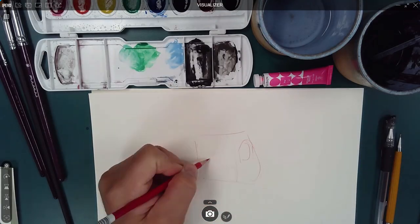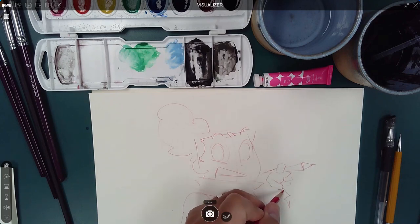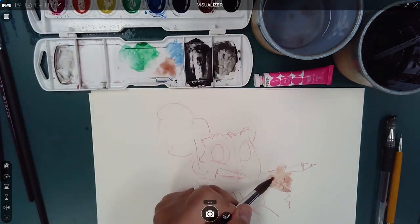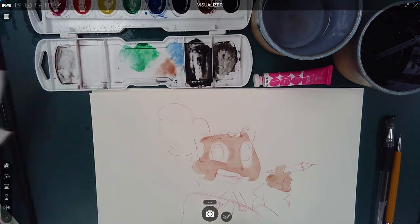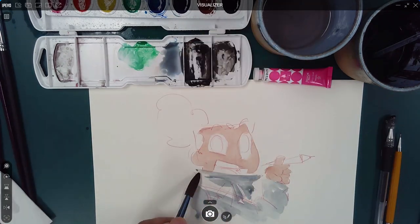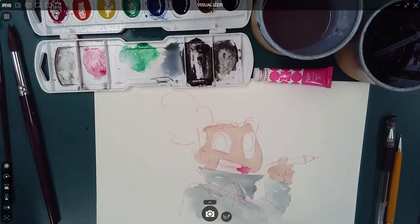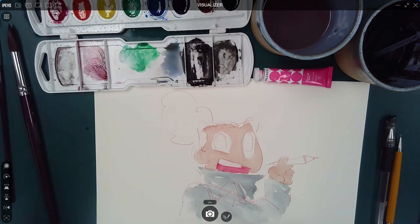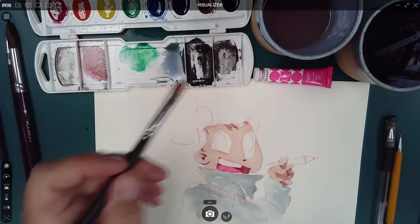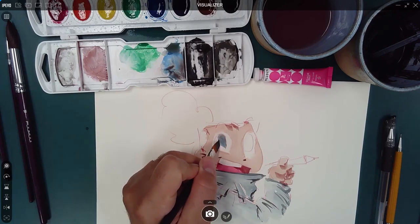I'll end this video with a quick talk-over of a 10-minute quick sketch. One of my favorite students has this really cool line of characters, and this is one of her characters, so I'm going to draw it. Right now I'm getting those skin tones down — I'm mixing blue with brown so I can get a nice cool gray. I recommend painting one area at a time. While you're waiting for that first area to dry, go paint something else. Notice I did the skin tone, then moved on to the hoodie and the mouth.